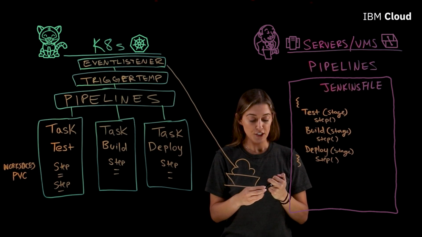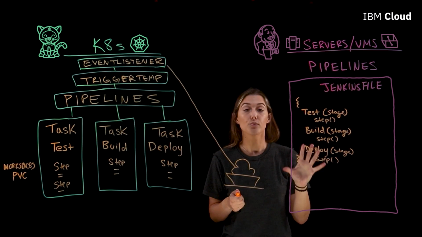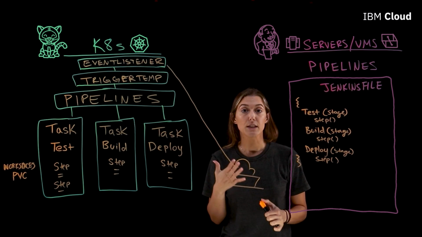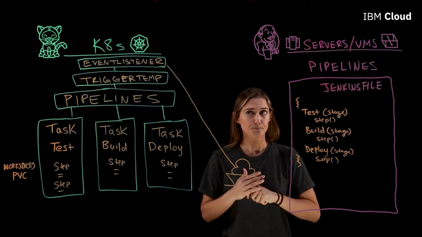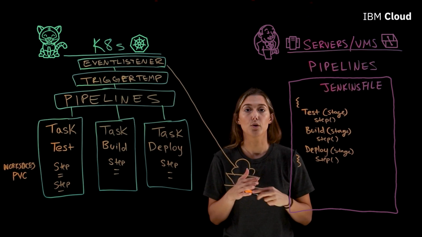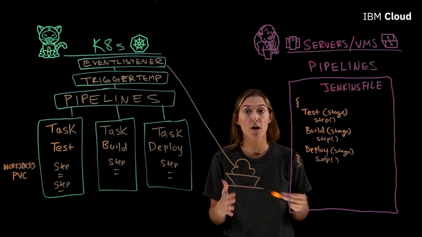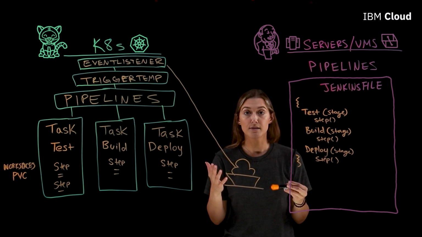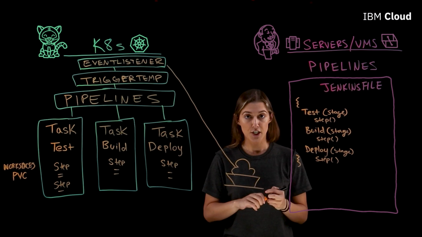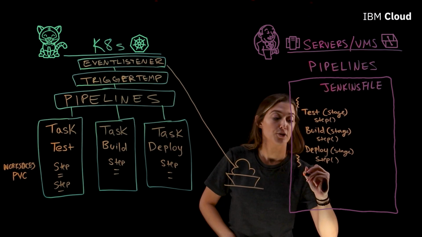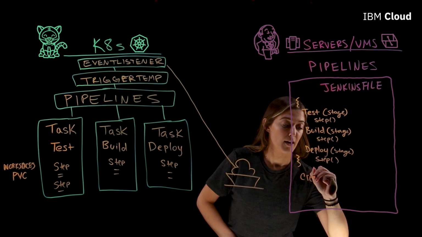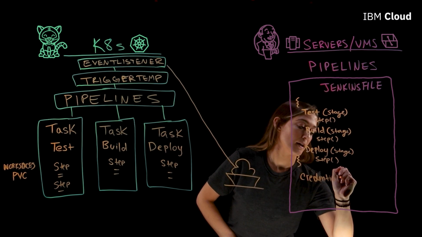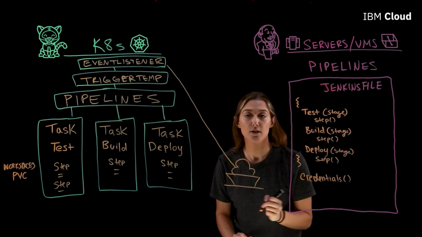So the Jenkinsfile lets you configure not only your pipelines, but you can do a lot of other things in here. For example, you can define functions like exporting archives or security functions that you want to run throughout your process. There are methods, for example, for authentication, there's a method called credentials, where you would define it in here. And this deals with secrets and authentication.